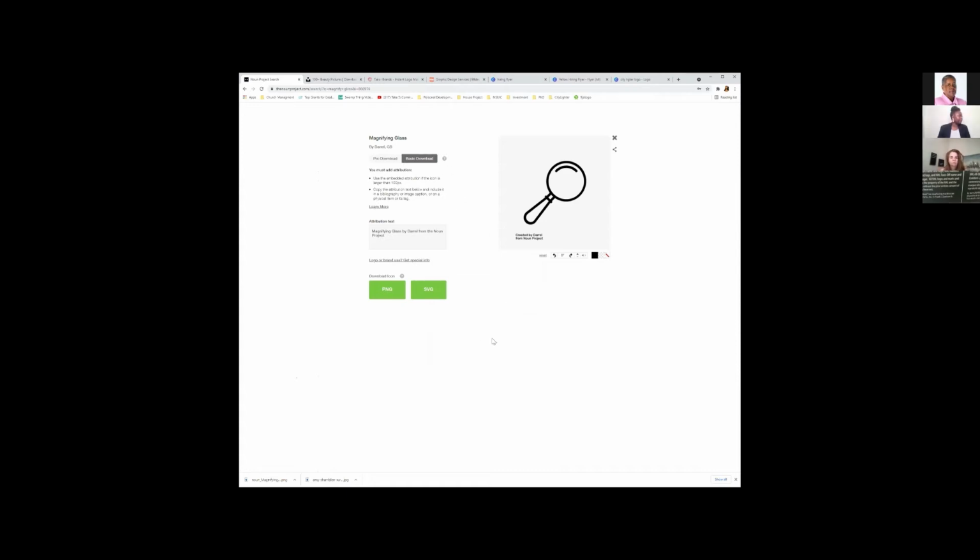All right. And Canva too, you don't have to give credit to them. I believe the thing with the Noun Project is, I think the free one brings out this. Eventually they brought this where the free version brings up created by Carol, the Noun Project. As you can see.